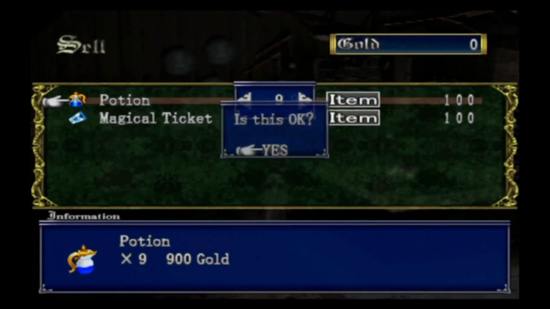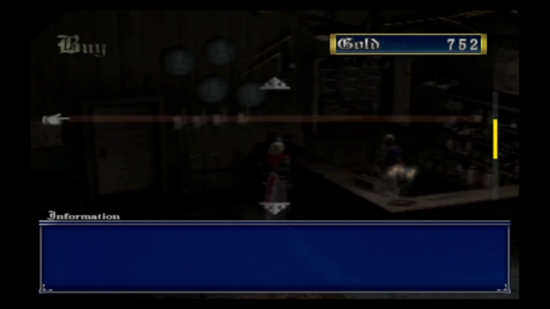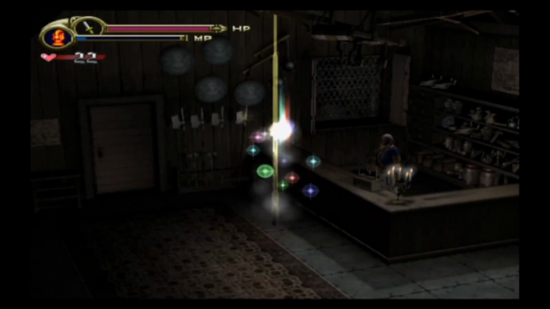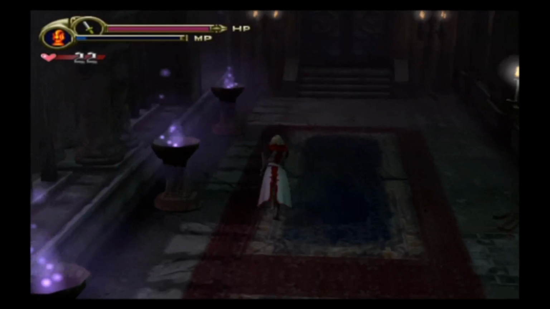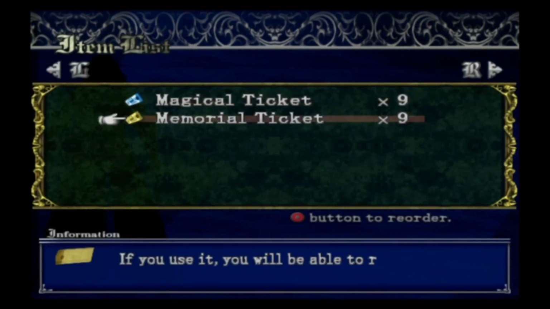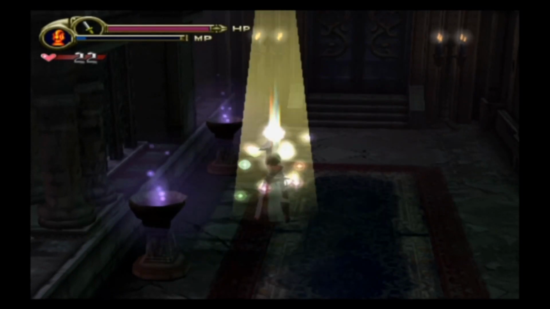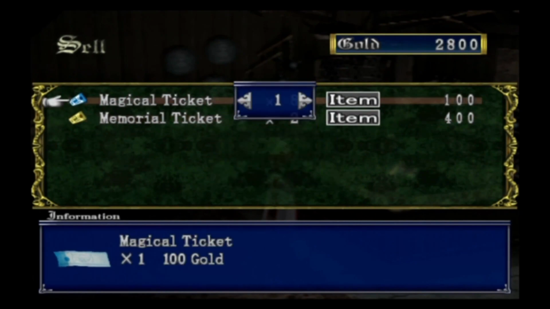I sell everything but one magical ticket and buy 2 memorable tickets. And then we use a memorable ticket to go back to the save point for the last time I saved. We go back to the hallway, also known as the dupe point, to restock memorable tickets and magical tickets. We go back to shopping to sell 7 magical tickets and 7 memorable tickets in order to afford 1 ruby. We go back to the east hallway again to dupe ruby to the maximum, as well as the memorable ticket.